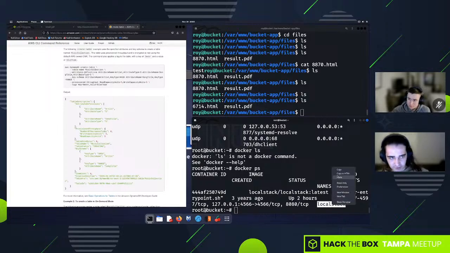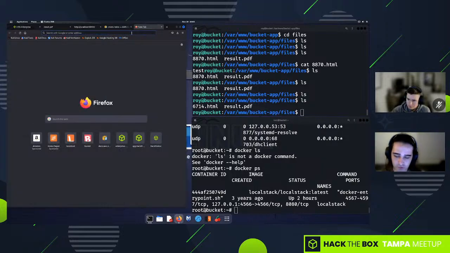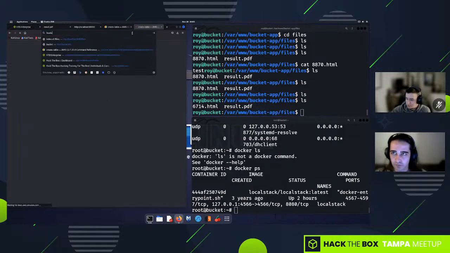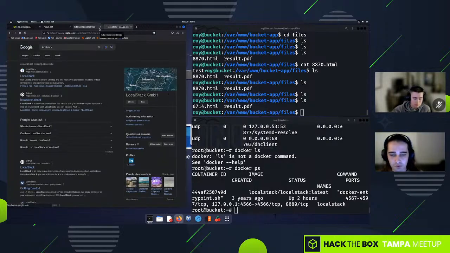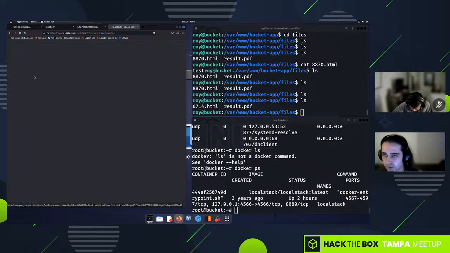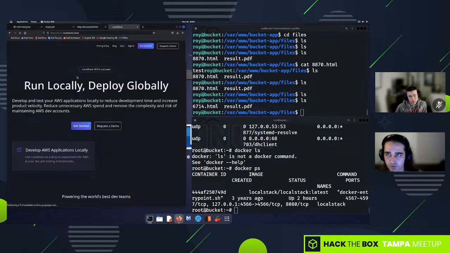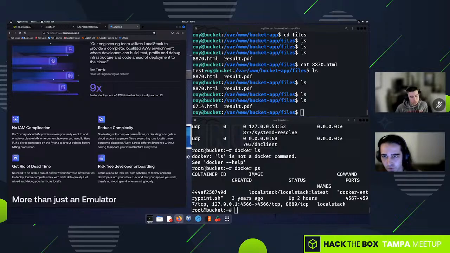We can see LocalStack here, and if we look up LocalStack, it's essentially like an offline AWS stack that you can run. So if you're an AWS developer and you want to test a stack offline without taking it into production, you can test and develop that way, which is pretty neat. For this box, they spun up a LocalStack and then made it vulnerable, which is pretty cool. I think it's a really cool box.